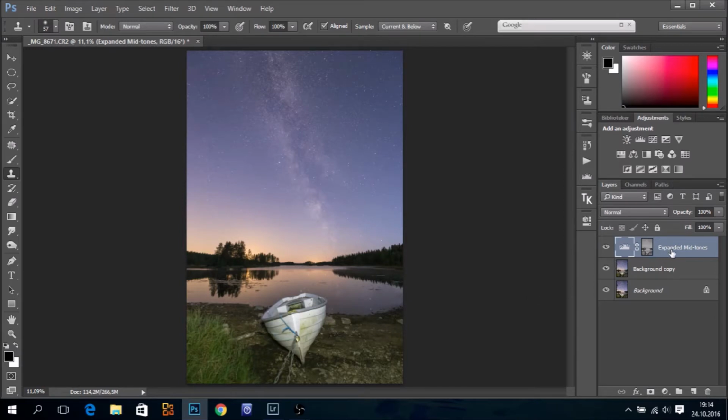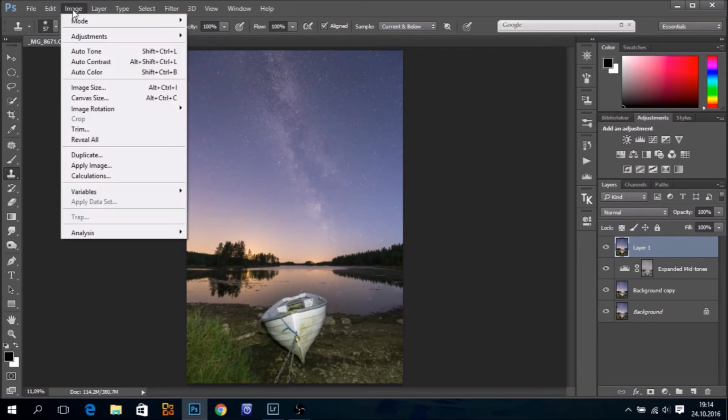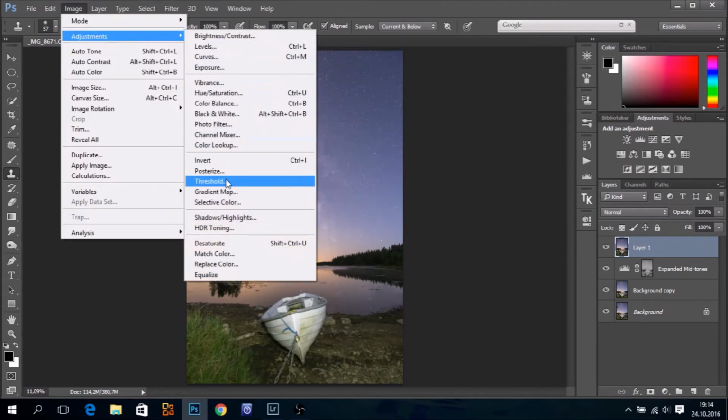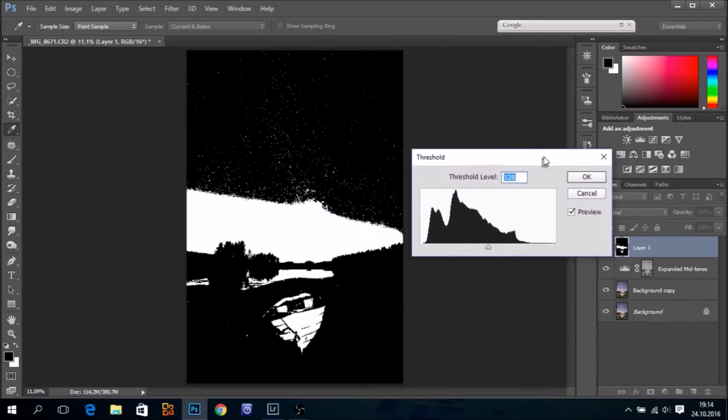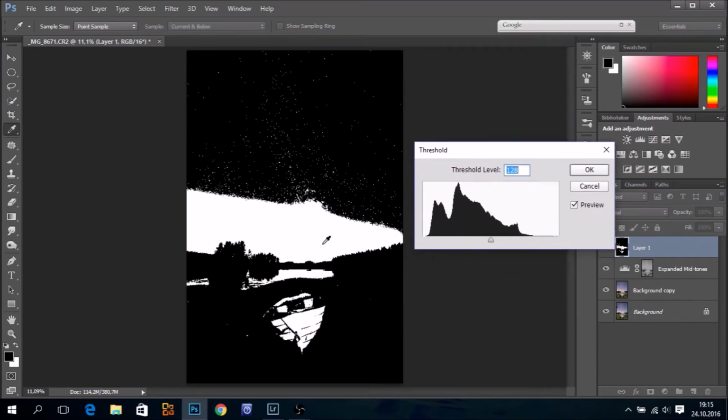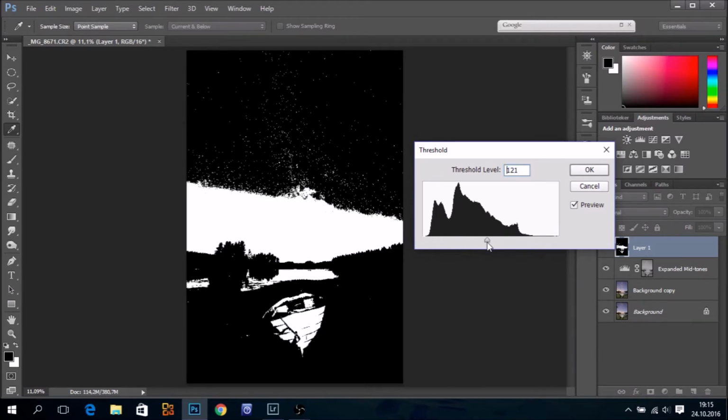And in order to do so, we need a visible stamp layer. Control, Shift, Alt, E. Then we will go to Image, Adjustments, and Threshold. And this one will help us make a selection. And as far as I can tell, we have a reasonably good selection already. If not, it's possible to move this slider to nail it even further. But I think something like that will work. And I click OK.